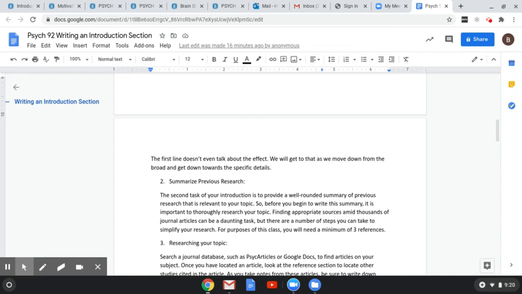Now, normally when we're in class, everybody gets to choose their own seed article, and there will still be an exercise where you choose your own article and review it just to get practice.